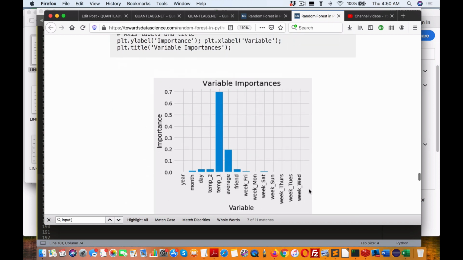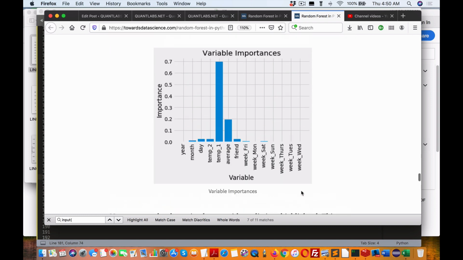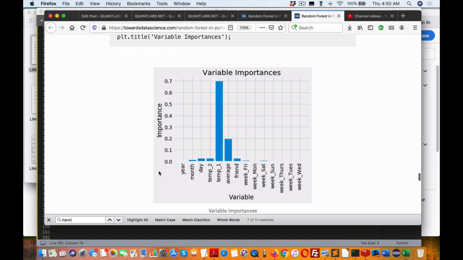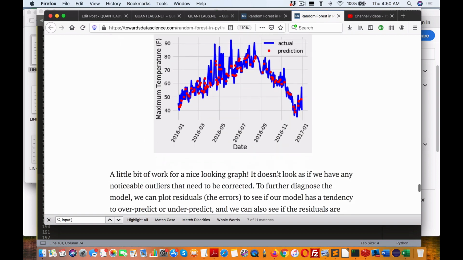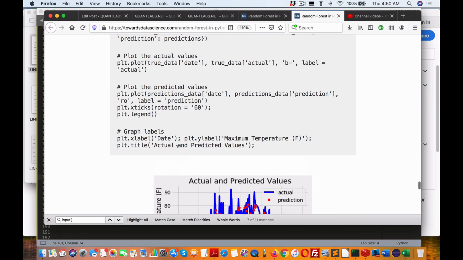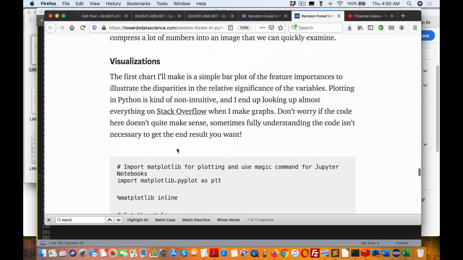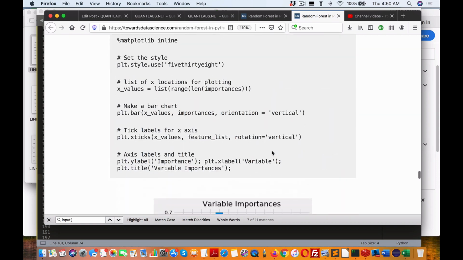I can generate this, but for whatever reason, the chart, it's matplotlib. I'll just leave it at that. You'll see the problem with it. But I can kind of get something with that chart. This chart, no. This is the actual versus predicted value. I'm going to be honest. I'm not going to spend a lot of time trying to figure this out. It is important. But I will have to admit, I will focus on this result here. What I'm going to show you, I think, is messed up pretty good.